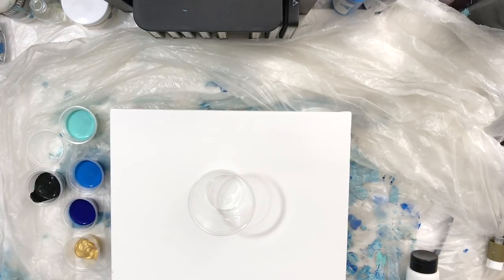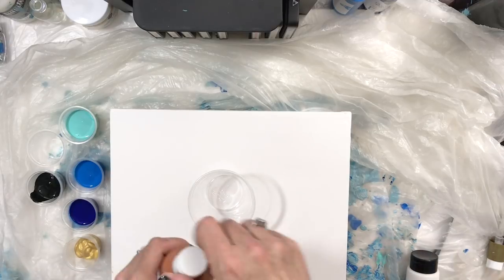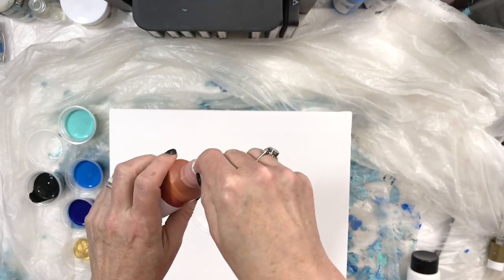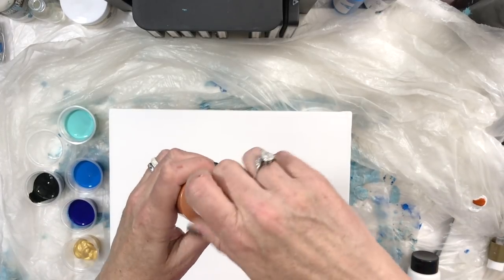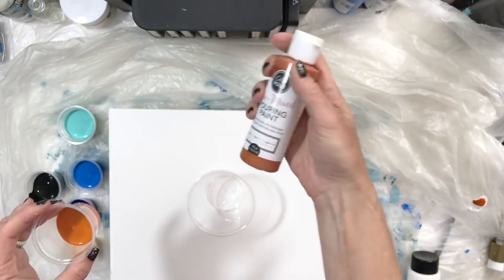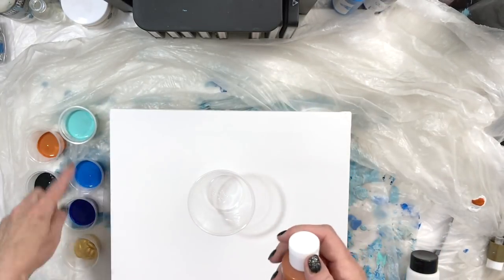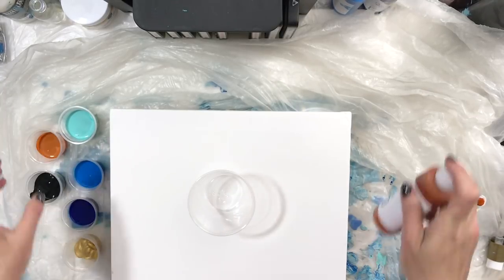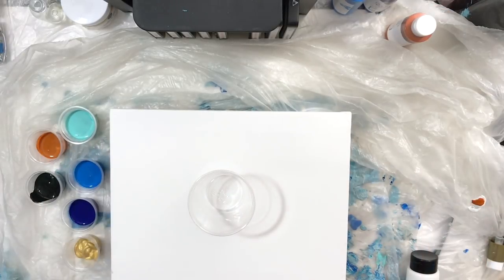It comes with lots of fun sets — there's a warm set, a cool set, and there are also some mix-ins. They have some gold foil, and here I'm using the spice color from the warm set because I want to introduce a mid-century modern color scheme. I've got the rust and blue.